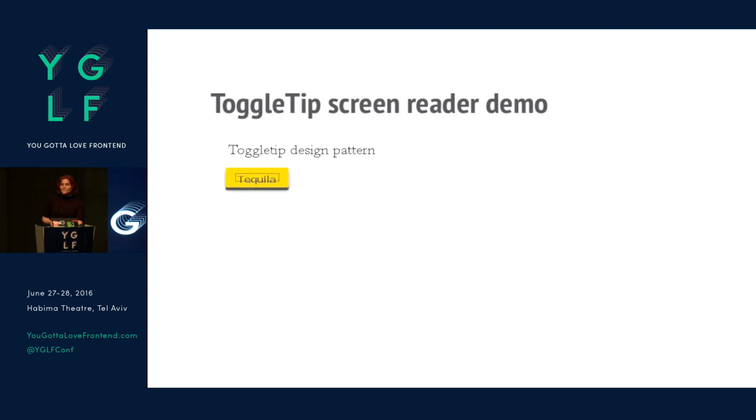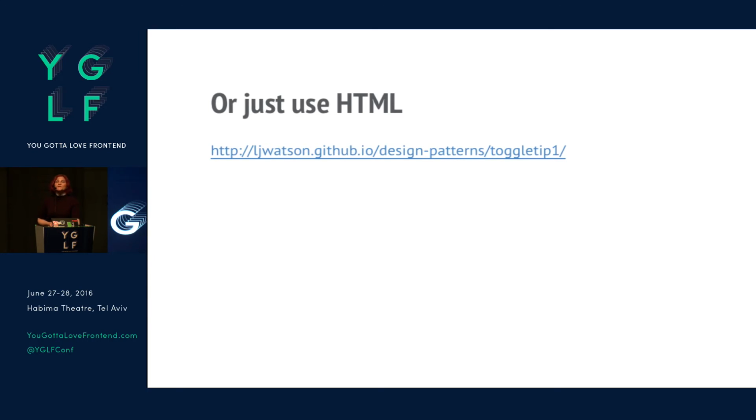Escape, collapsed. So there you can see there's a lot of information available to screen reader users. They hear it's a button, so they know it can be interacted with. They hear it's in a collapsed state, so they know it can be expanded. And as soon as it is expanded, that text is just read automatically, and then the button's just closed using the escape key. But again, we could just use HTML.